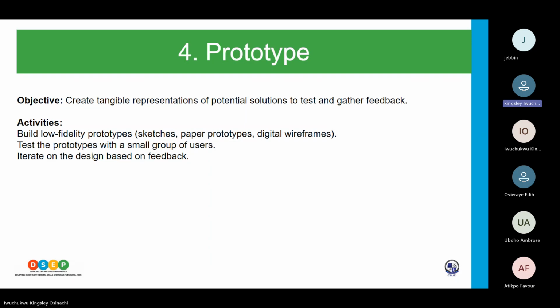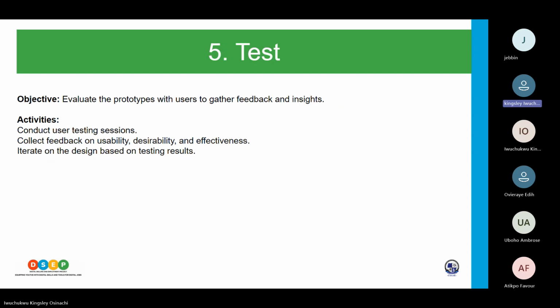Then we test the prototype with a small group of users, iterate on the design, and gather feedback. This is where you give people the particular solution you are building to test, to see if that proposed solution will actually solve the problem they're having, right? This is where this falls in. And the last phase we'll have is the test phase.